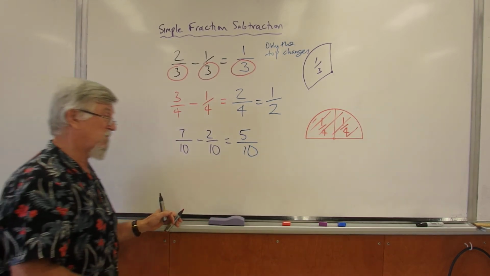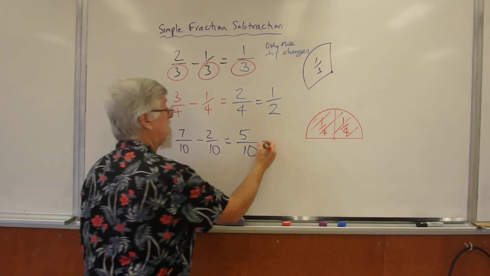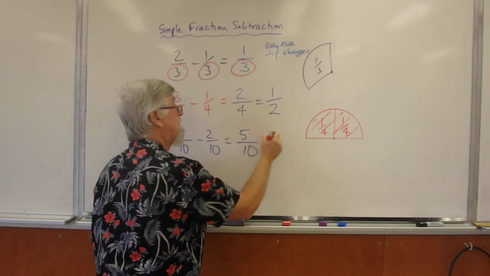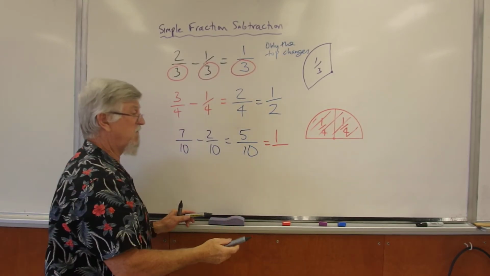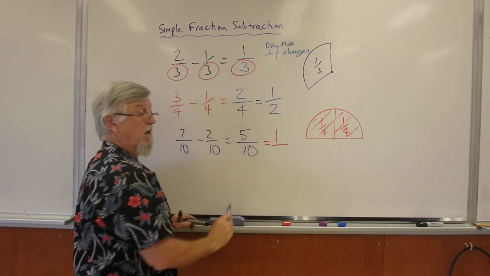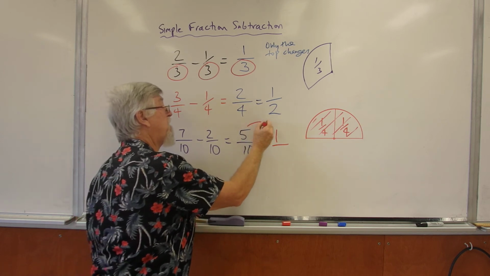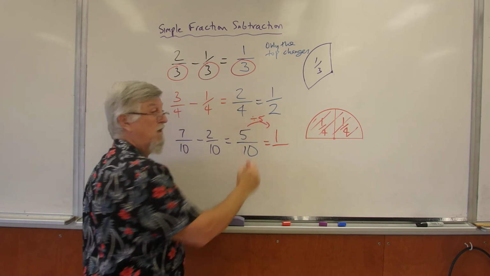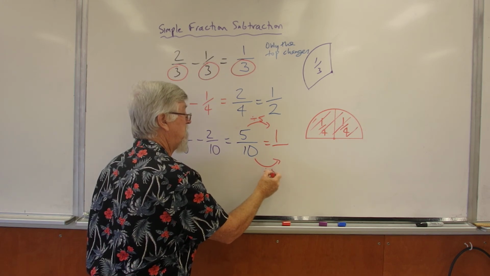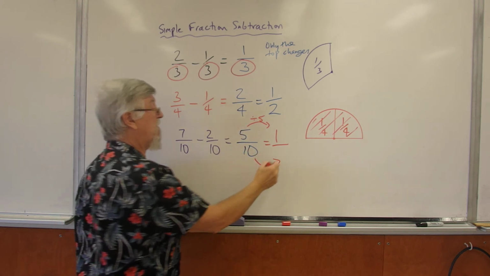Now some of you looking at it will just go, I know that's a half. But let's look at what's actually going on. If I divide the top by 5, I get 1. In other words, how many times does 5 fit into 5? It fits in once. If I divide the bottom by 5, remember they're both going to be divided by 5. If I do it to the top, I do it to the bottom. So divide that by 5, I get 1. Divide that by 5, I get 2.